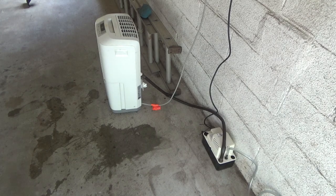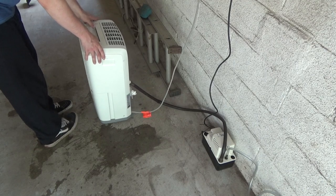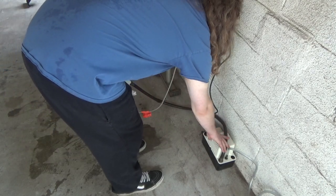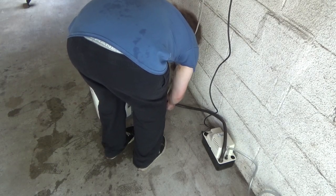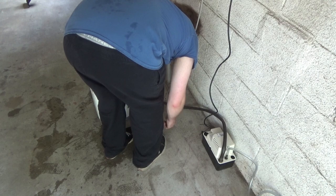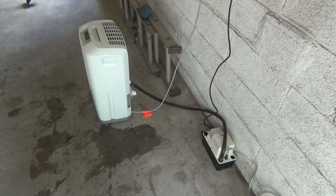Well, let's see what happens. I have to wait a little while for the hose to fill up. And then we'll see. I think it should be okay. Problem is this hose got all kinks in it too. I wonder if I should just cut that hose. I could put a new end on it and fix it pretty easily. Yeah, I think that's what I'm going to do.